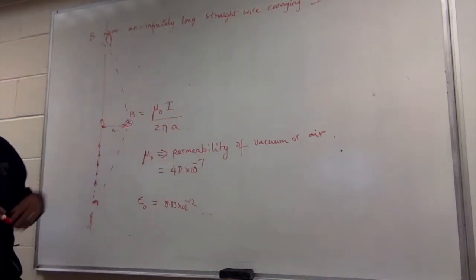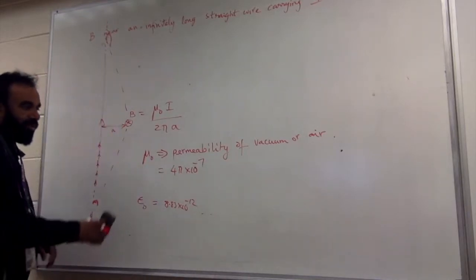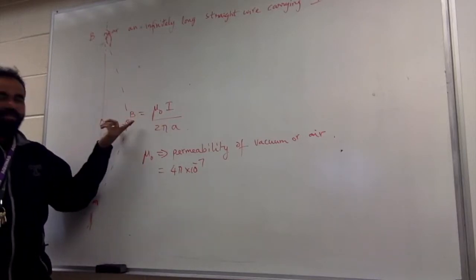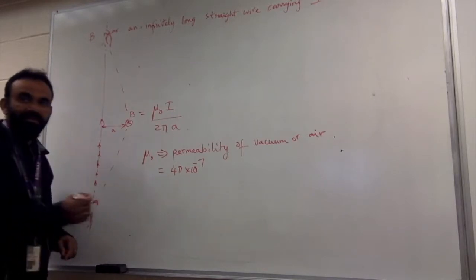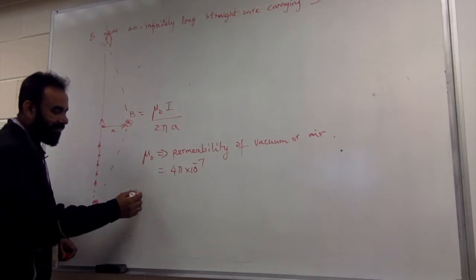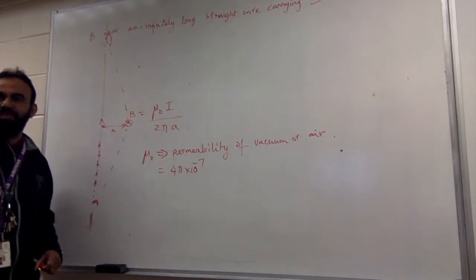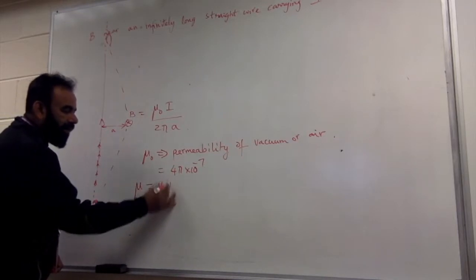That's the only issue with using this formula. I'm going to come back to this. What is mu naught? It's the permeability of vacuum or air. Now, it's not always going to be mu naught, like there is going to be a material here. So if there is a material, then we have to bring in what? Mu R. What is mu R? Relative permeability. Just go back to the previous chapter; you can pull it up. So what is mu? Mu is mu naught mu R.